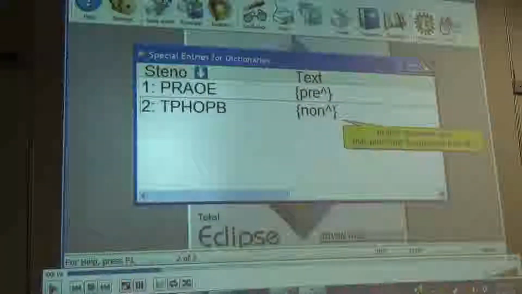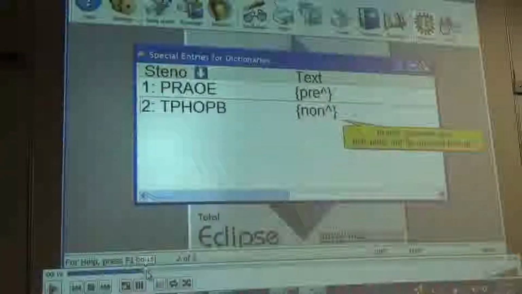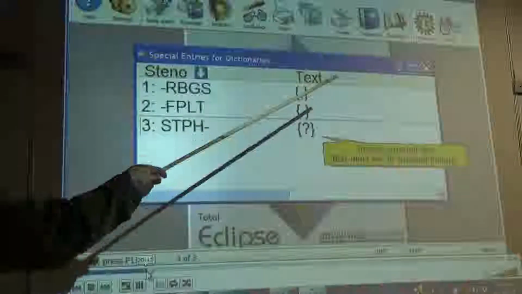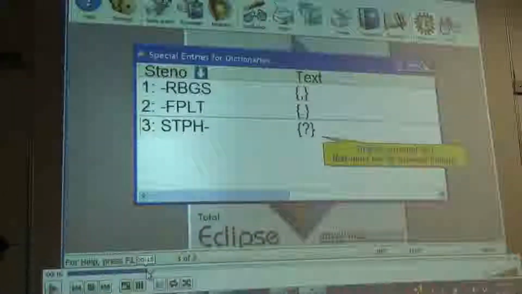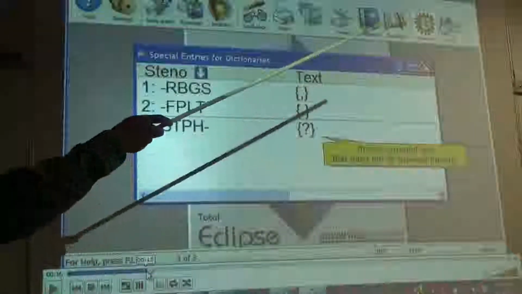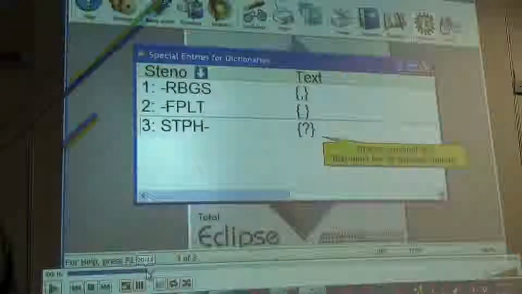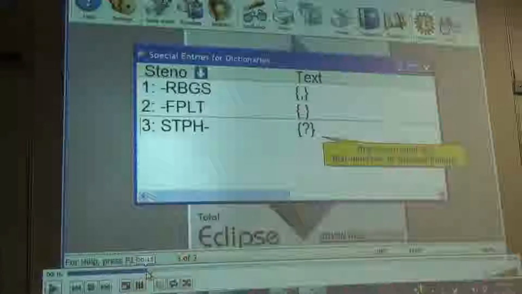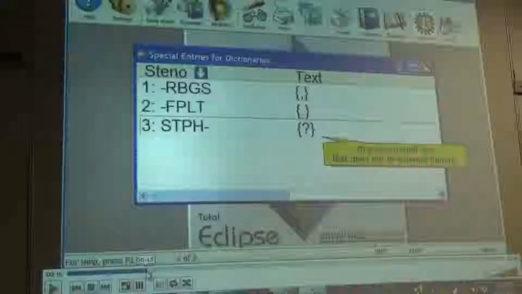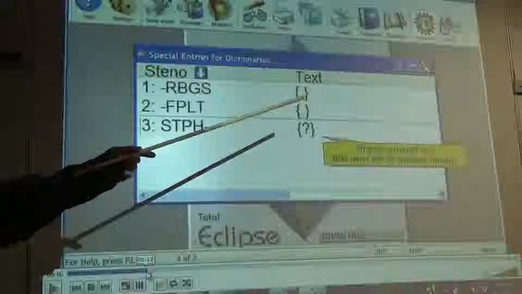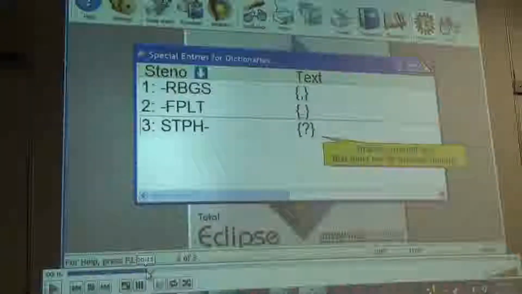Did y'all see that on punctuation? Punctuation is the same way. You don't have to do all this elaborate stuff, a comma, space, whatever, or period, space, cap next. You don't have to do any of that. This is all you have to do. That's it. Eclipse knows what to do after that.